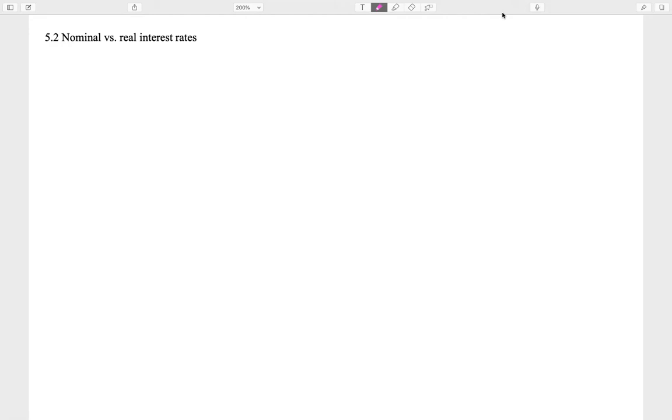This is a rather simple section, and we can probably finish in 10 minutes. Before we start anything, I want to give you a rather simple example to demonstrate the meanings behind the nominal and the real interest rates and why the real interest rate really matters to us. So assume now we are at time 0. Okay, so we are here. So 0 means today. Assume that I have $1 today.